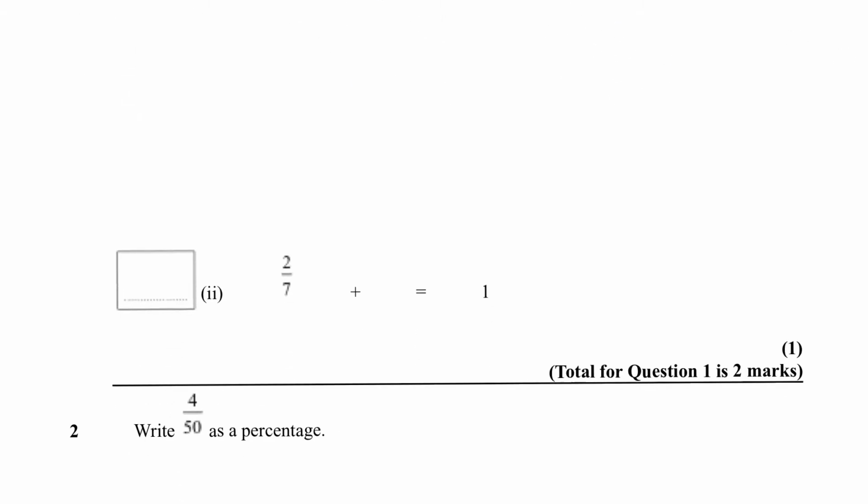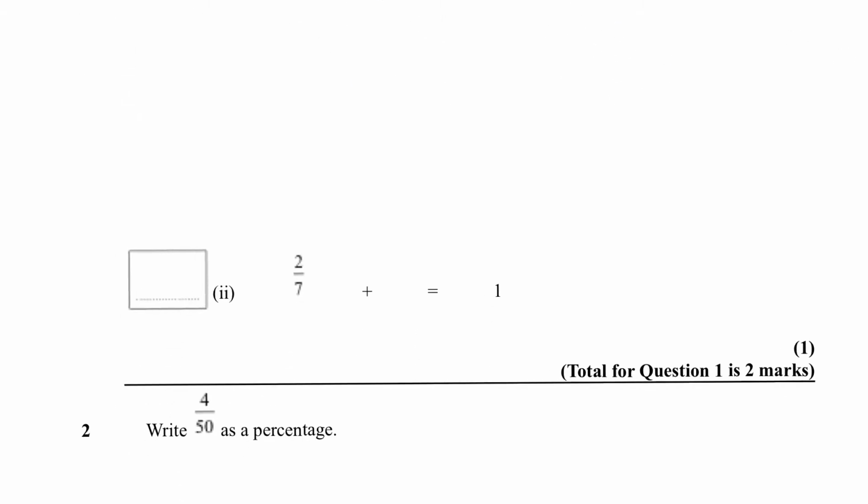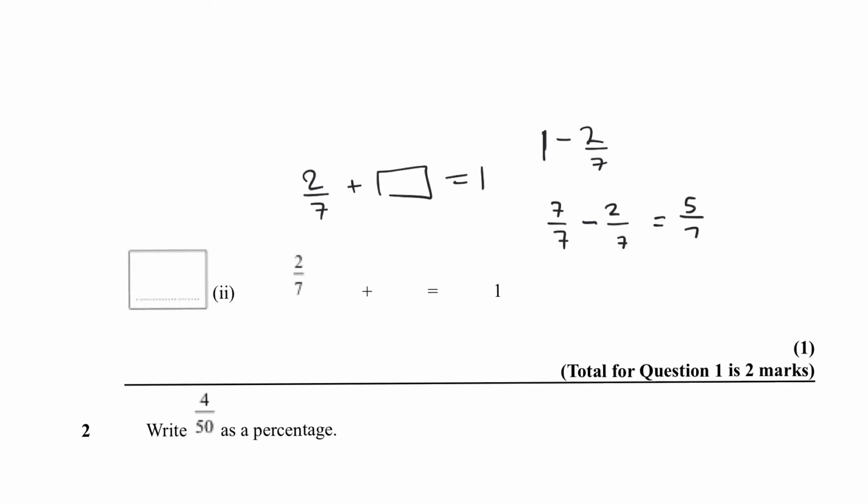Then for the second one, I'm going to rewrite it so it's clearer. But essentially, it's 2 over 7 plus a box is equal to 1. So again, you'd work backwards. So 1 minus 2 over 7. If you struggle to put that in your calculator, another way of working it out is 1 can be written as 7 over 7 as a fraction, as that's also a whole. Take away 2 over 7. Then remember, whenever you take away fractions, you only take away the numerators from each other. You don't touch the denominators. So that'll leave you with an answer of 5 over 7.